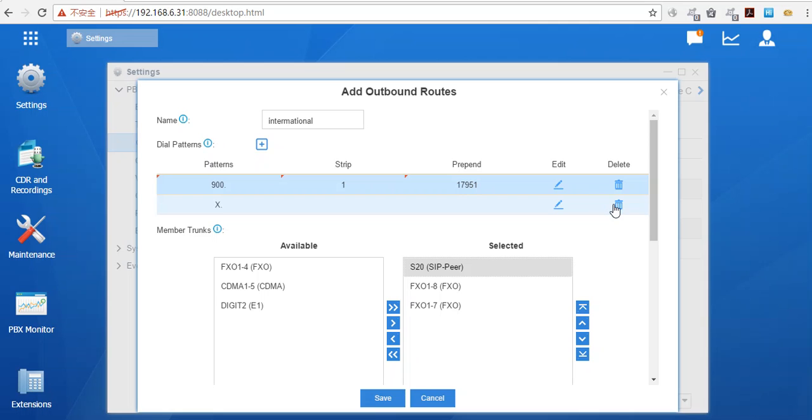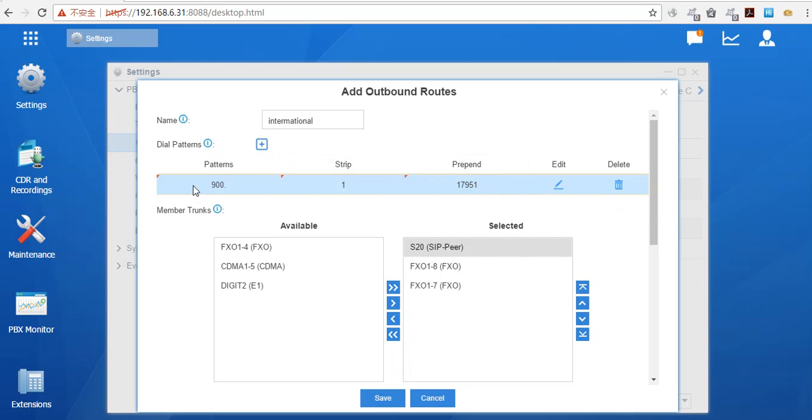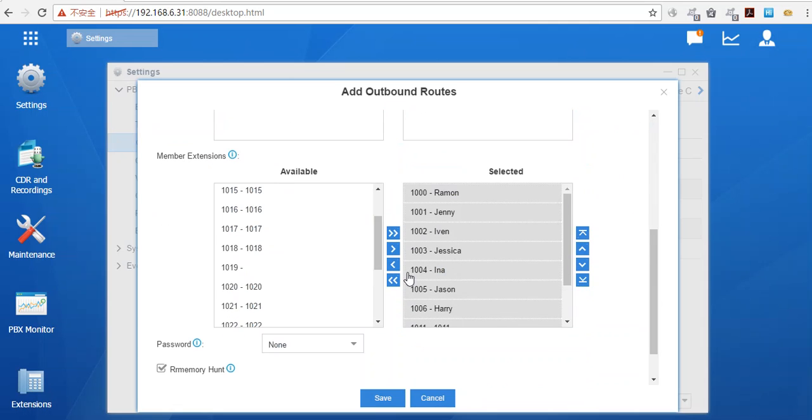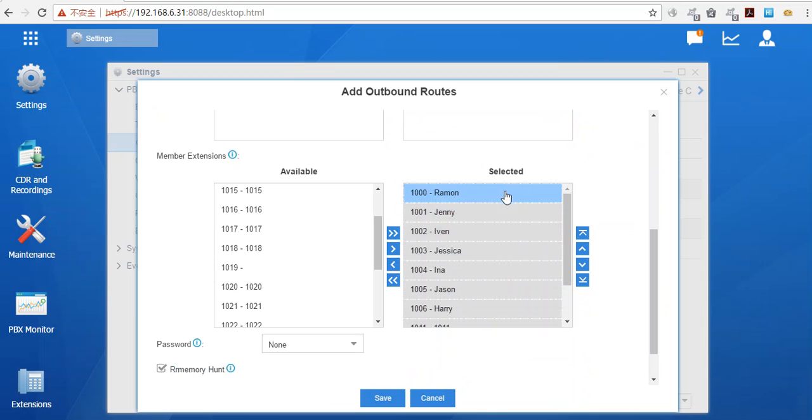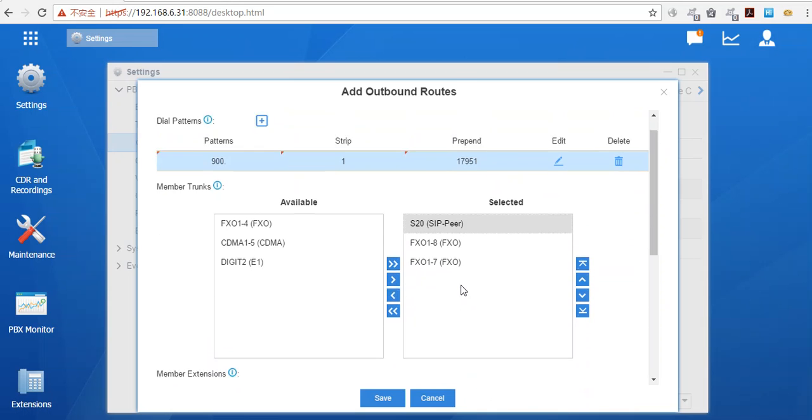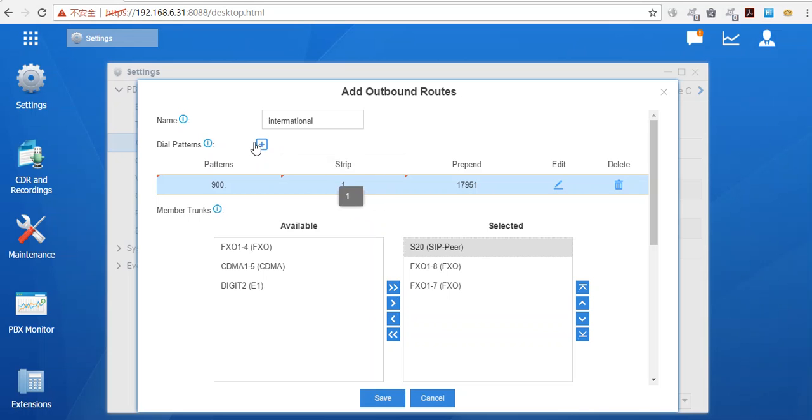So now we have finished with this dial pattern. This means that if the selected extensions dial a number that matches this rule, starting with 900 followed by any other number, then this call will be sent out through the trunks that we have selected.